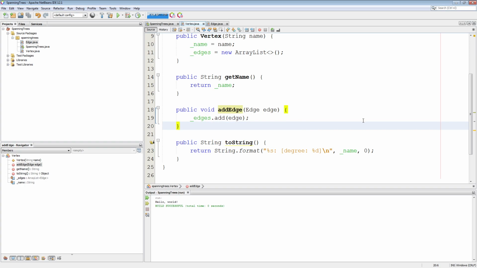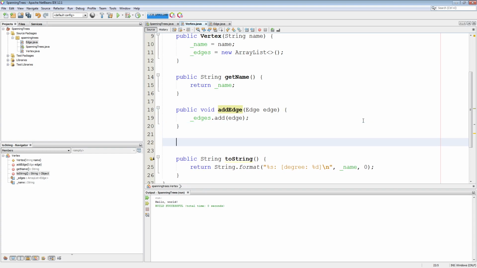We will need the iterator because whenever we're using Prim's algorithm, which creates a collection of accessible edges based on the vertices that are included in the tree, we're going to need a method of iterating over the collection of edges associated to a given vertex. So let's go ahead and expose the iterator.